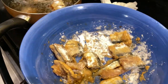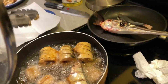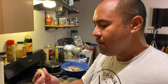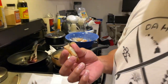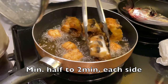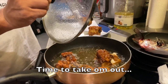Some of our fillet pieces in there also. There we go. All right, let's cook for a while. All right, fried nehu. All right, so we're gonna flip these buggers. You put them in at about a minute and a half, almost 2 minutes. What you wanna do is flip, have it going good on each side. All right, take them out.